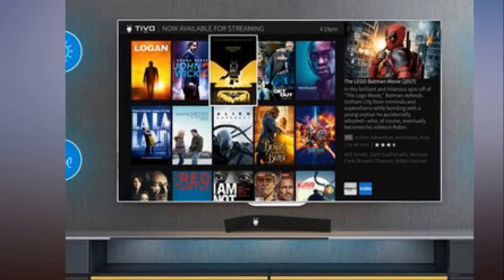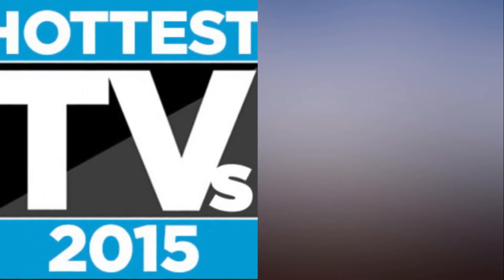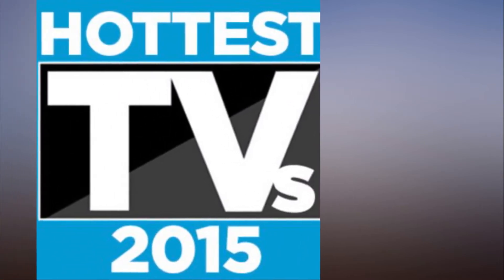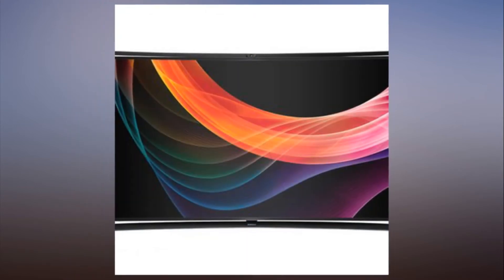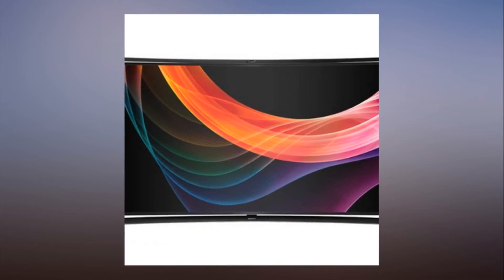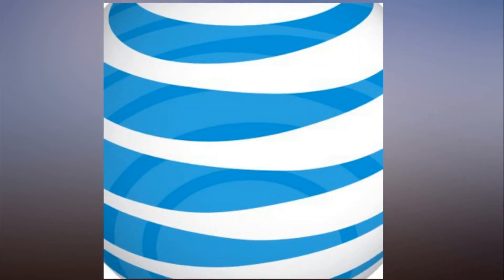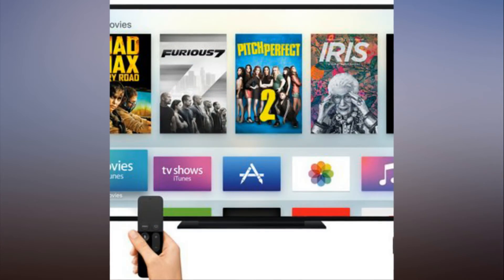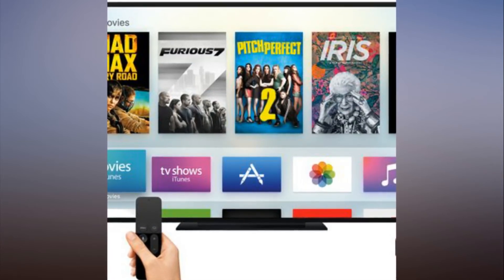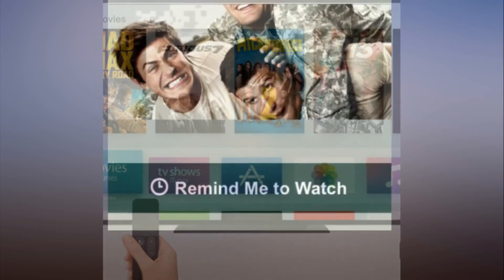Samsung's ginormous new TV is appropriately named The Wall, and it's not just big — it also boasts an entirely new alternative to LCD and OLED technologies. This innovation, called Micro-LED, uses micron-scale light-emitting diodes as individual pixels. And that's not the only unusual thing about this home theater monster: it also has a customizable, modular design that's unlike anything we've seen in consumer TVs before. Unlike many jaw-dropping demos seen at CES, Samsung intends to bring The Wall to the mass market in the next year or so. Expect to see more news, including technical information and estimated pricing, sometime in the first half of 2018.